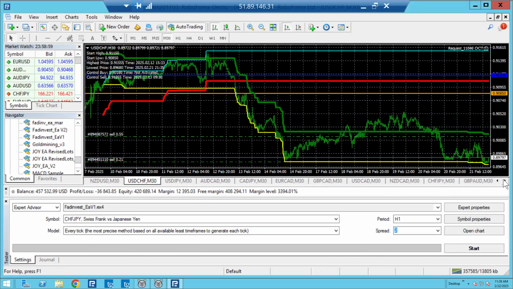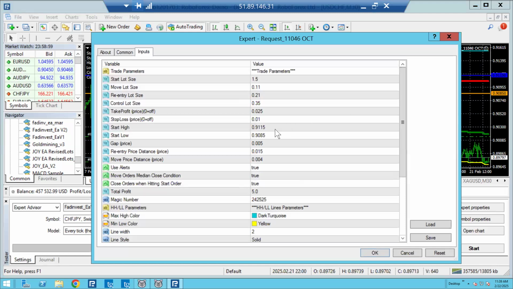Yeah, so you can see, so this as well, 0.89, 896, 899. You can see it moved all the way from 0.9115 downwards.